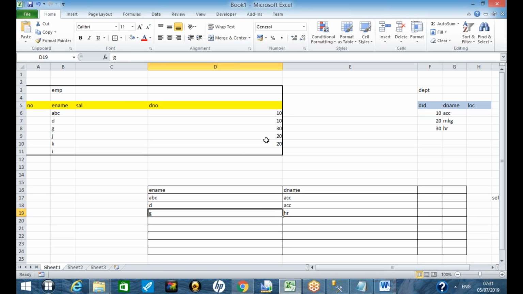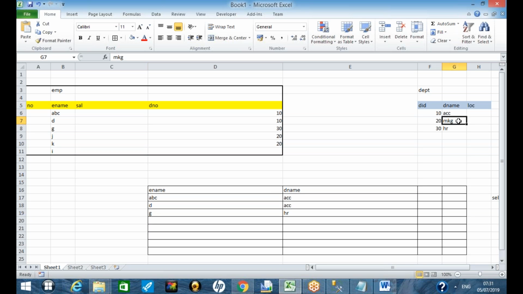So how was it found? It takes the ename, finds the department number. Is it matching? No. Is it matching? Yes. Whenever there is a 20 match, then it extracts the dname out of it.